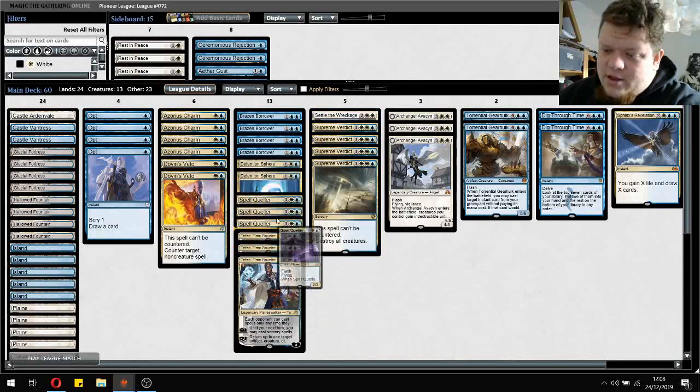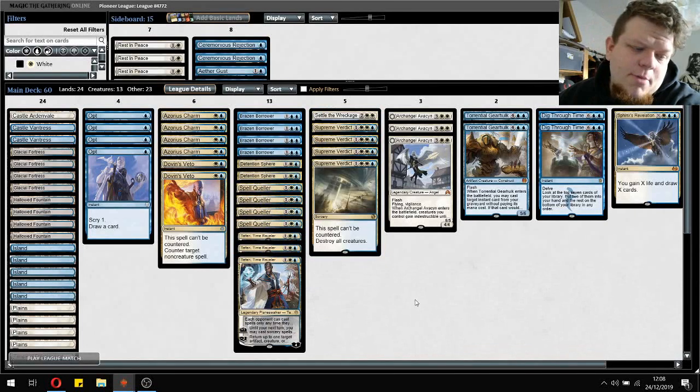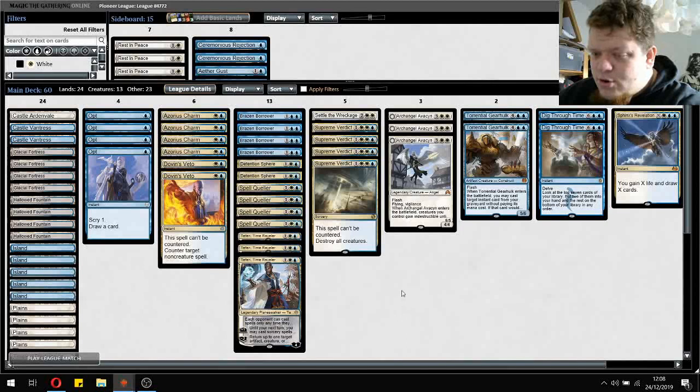For those unaware, Spell Queller and Little Teferi is a bit of a combo. If they kill the Spell Queller, they still don't get their spell back if there's a Teferi on the board. That's kind of where we are. It's just a fairly simple deck, nothing too revolutionary, other than I just haven't seen it before.